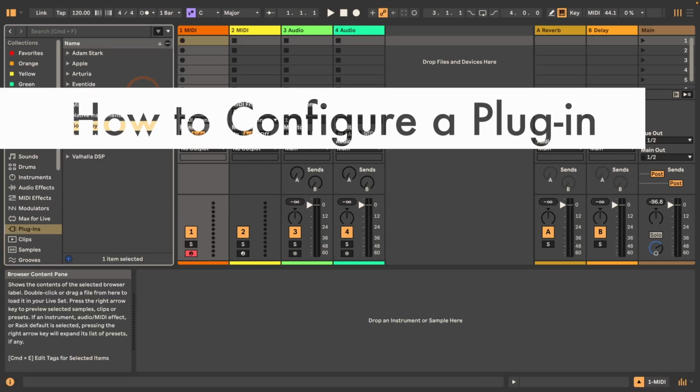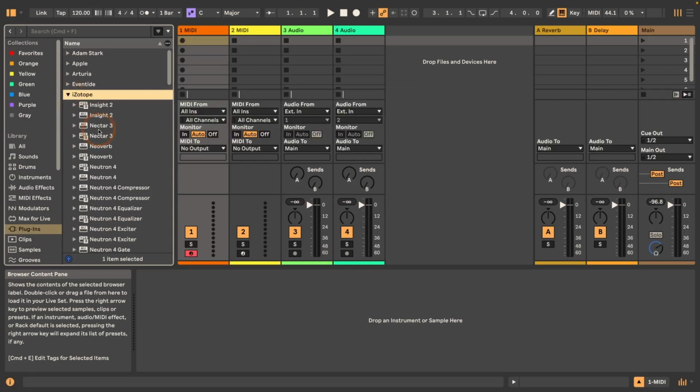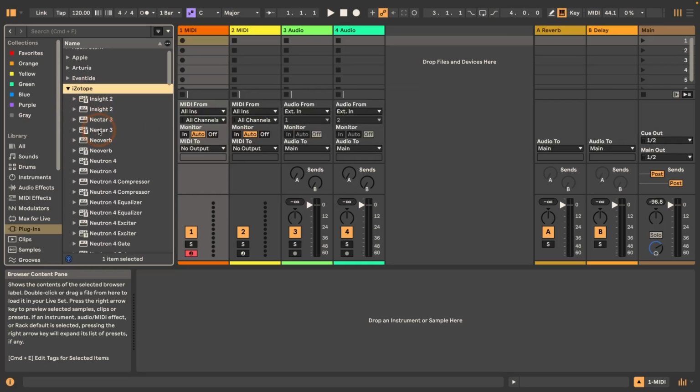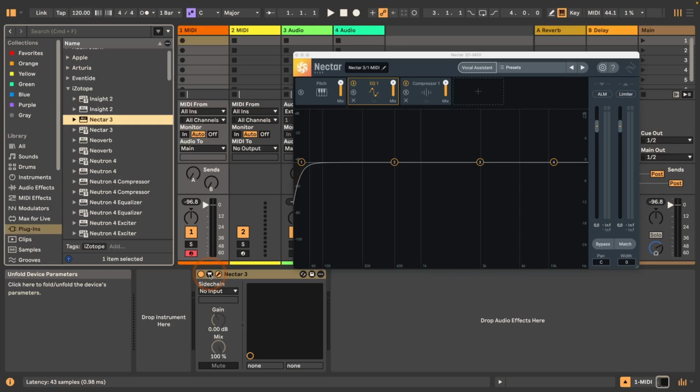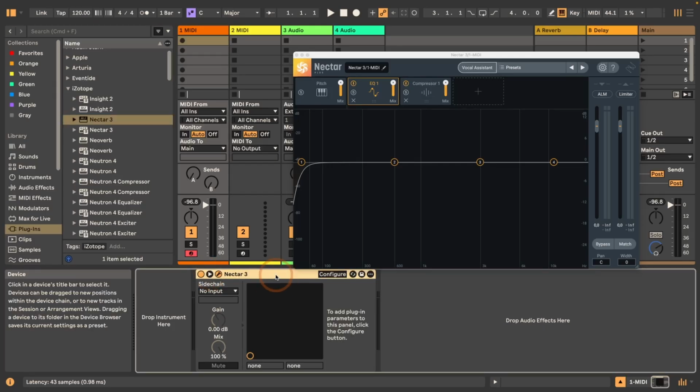So not all plugins come auto-configured. One plugin that I found that does not seem to be pre-configured is the audio unit for Nectar 3. I'm going to use that as an example. The way the configuration works is the same for VST3 plugins that do not come pre-configured. And so I'm just going to double click it to edit, and then we're going to unfold it, and you see there's nothing here. But it gives you instructions.